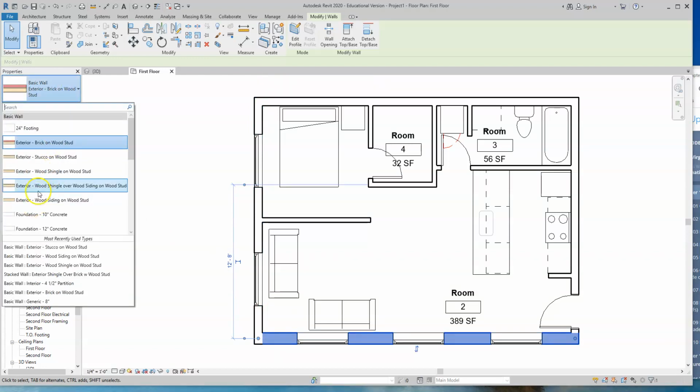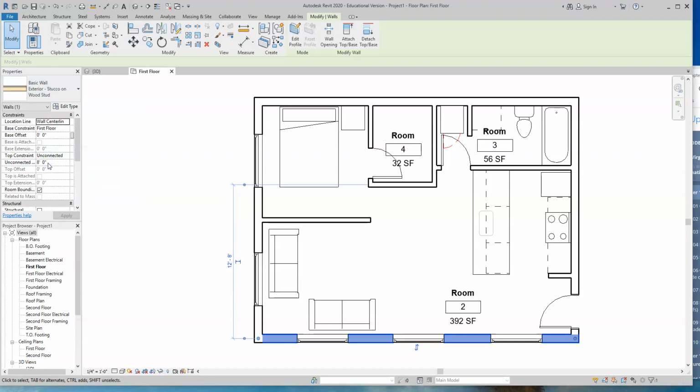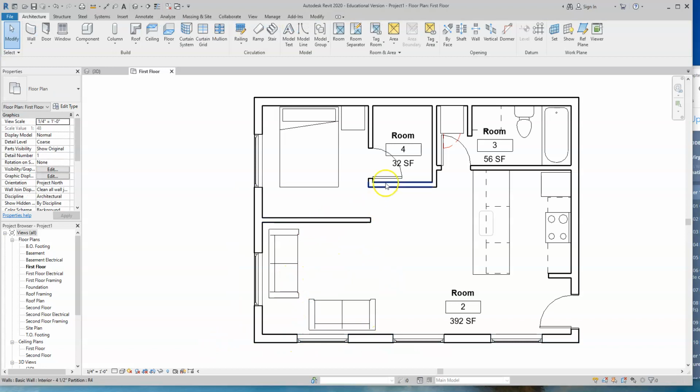So for this project, 2 of the exterior walls were the stucco on the wood surface, and then remember that the other 2 walls on this particular project were interior walls, as we are working on an apartment that's going to be in a larger building. So this is just one apartment area. So that's the reason for these 2 walls being interior. So that's it for how to create the new wall type. Make sure you go back and assign, make sure you have all of your interior walls shown, and you have that set up.